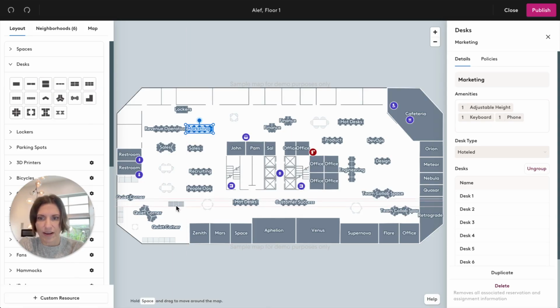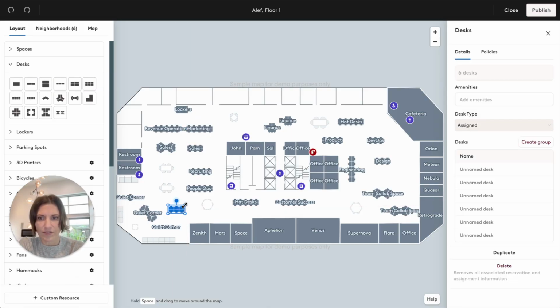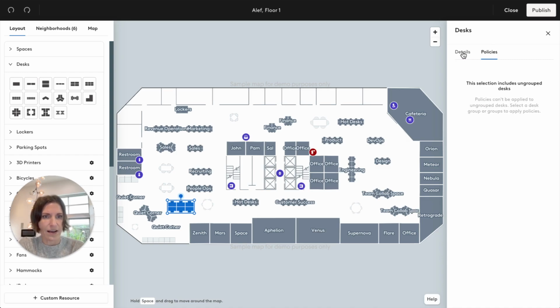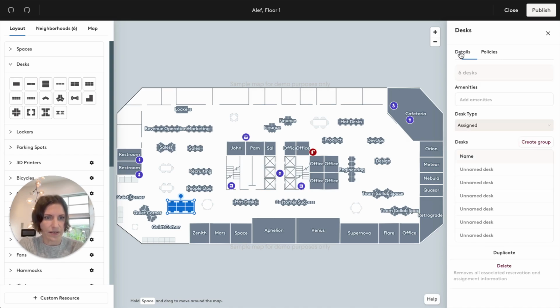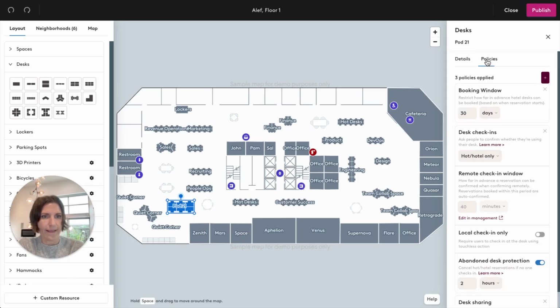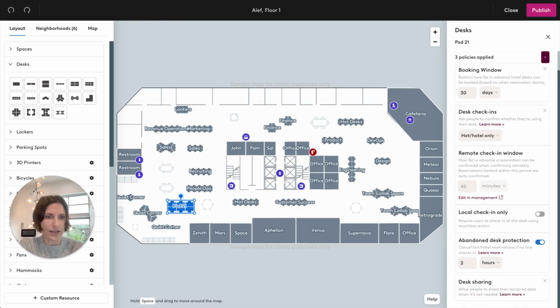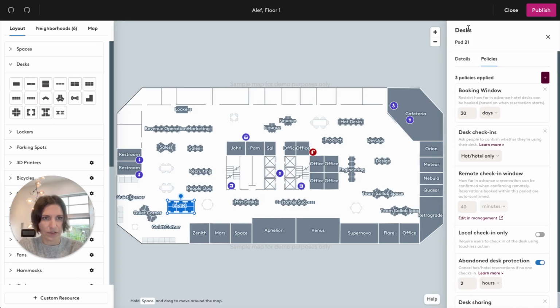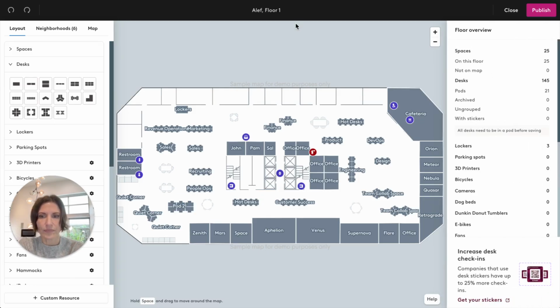I can go ahead and drag them onto the screen, change the size of the desk pod to match your office. We can name all of the desks and add a lot of different policies here. So let me create the desk group, and now you can see all of these different policies, so you can really configure your office however you like.